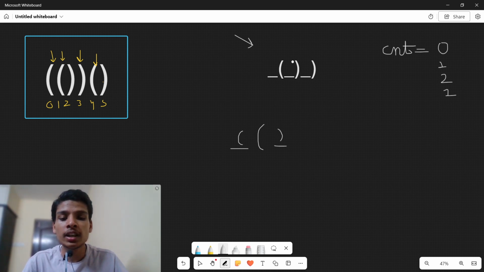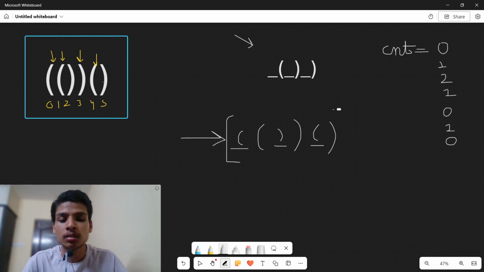Yes. Now you are again encountering a closing parenthesis. You have an opening parenthesis pending, and now you're encountering a closing parenthesis. Just decrease the count by one, because now the number of pending opening parentheses would be zero. Yes, zero. Now you're again encountering an empty space, but your count is zero. Just increase the count and write an opening parenthesis here. Okay. Now you're again encountering a closing parenthesis. Just close it, and your pair is complete. Just make the count zero.